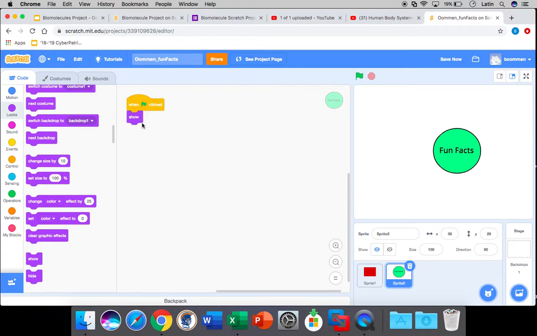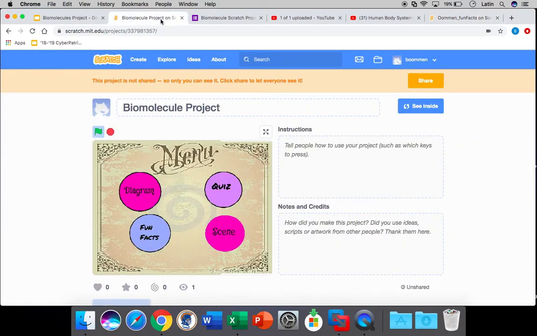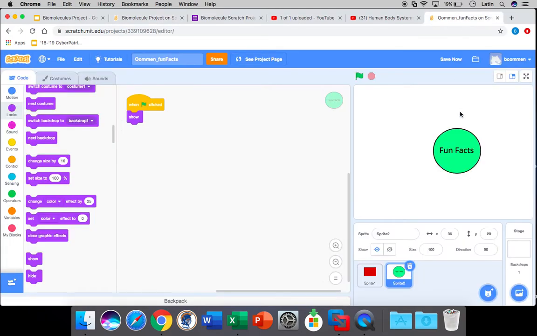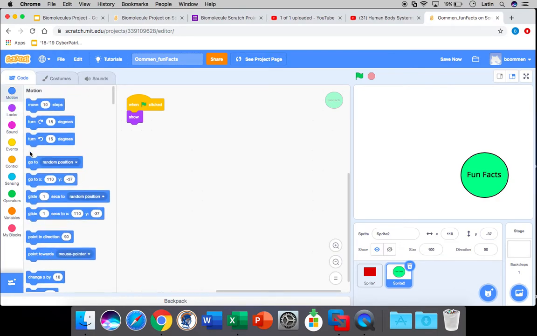And now what you're going to decide is, where do you want this button to show up on the menu? Like, for example, the Fun Facts shows up here. You're just going to decide a fixed place where you want this to show up. So, for example, if I want my button to show up in the corner here, if that's where I want it to be on the main menu, obviously I can change that, but notice here's where my coordinates are, right down below, X and Y. So right here looks good. So there is 110 and -37. So I'll go to my motion block, and since I already set it, those numbers are already in place. Now if I moved it, then I would have to readjust these numbers. But for now, 110, -37 was a good spot.